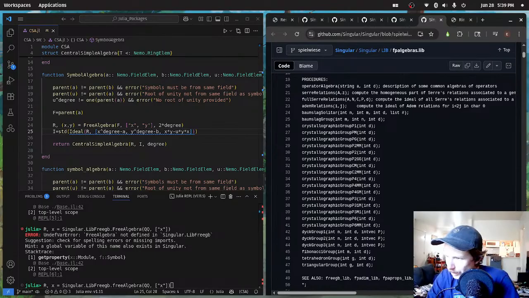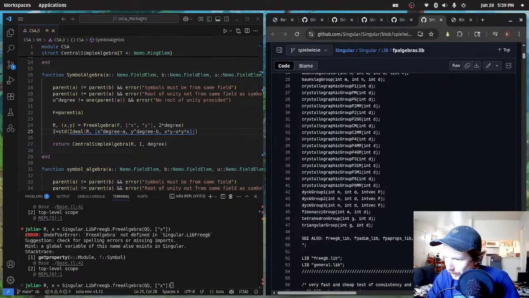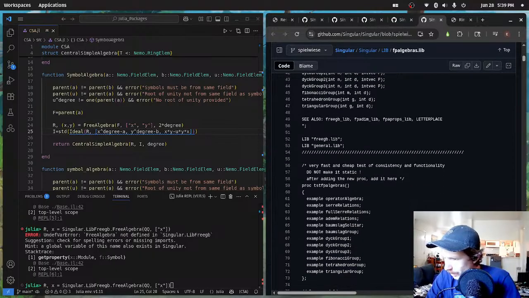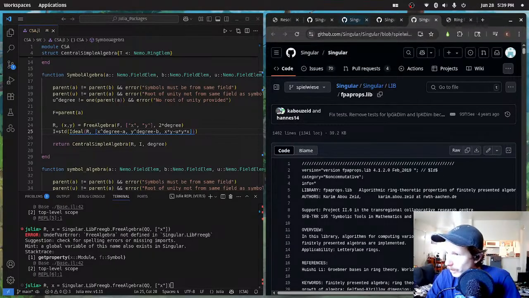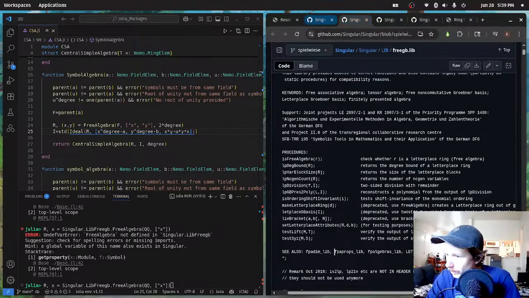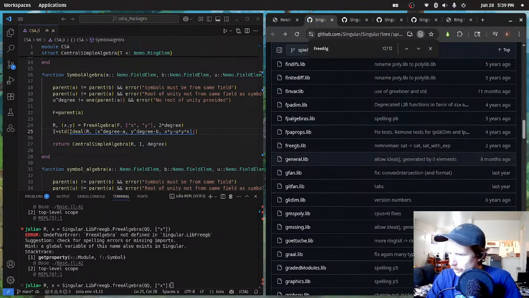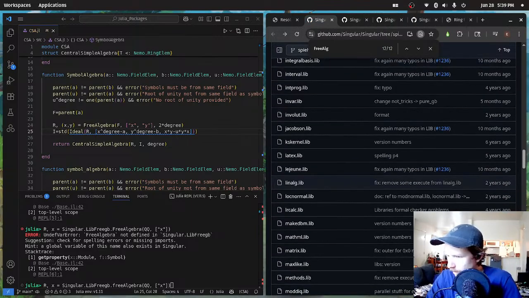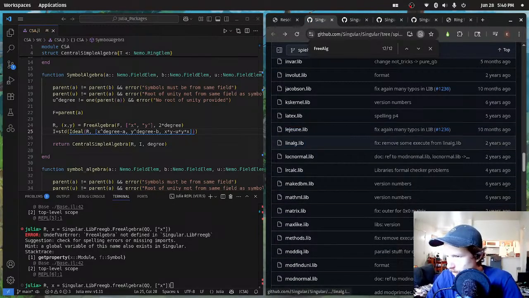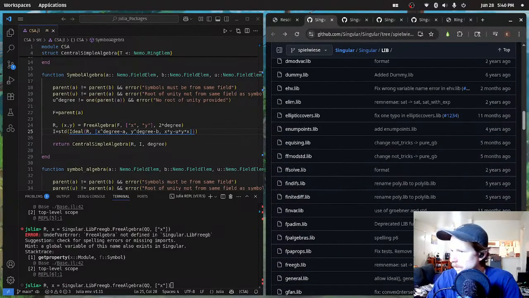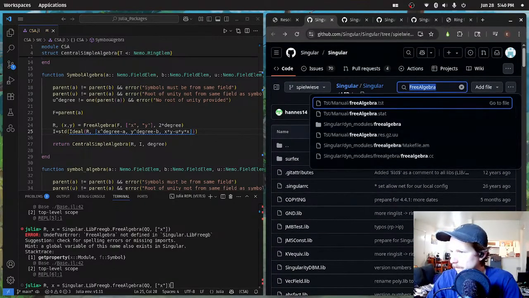Crystallographic is not what you expect to see, actually. Most of the time you wouldn't click FP algebras just because, right, FP you think means finite field or something. So now the last one would be letter place, but I don't think that actually is a library. So, right, letter place, yeah. We can search for letter place.